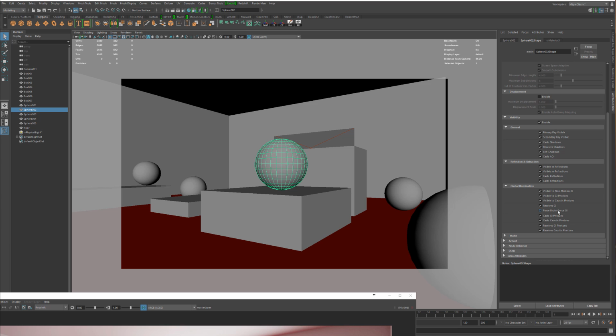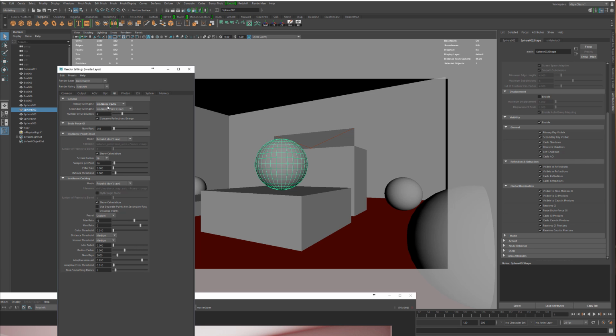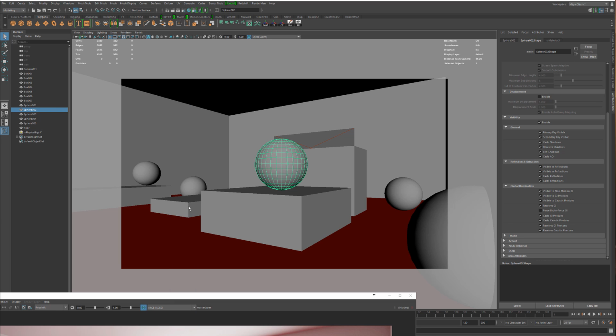And so if you check this, basically what happens is Redshift, instead of calculating that object with your Radiance cache and Radiance point cloud, just skips that object and goes straight into brute force. And you might want to do that in certain situations where brute force shines better, where, like I said, it's really complicated geometry and little detailed textures and stuff.